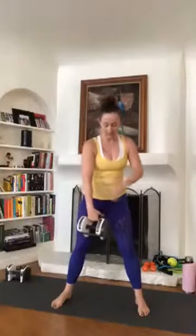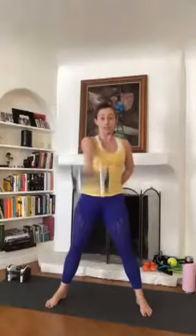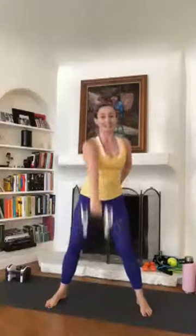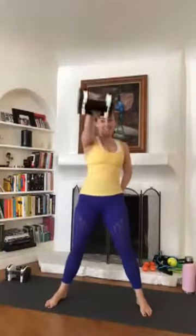Other side. There we go. Pop. 1, 2, 3, 4, 5, 6, 7, 8. Squeeze. 9, 10, 11, 12, 13, 14, 15, 16, 17, 18, 19, 20. Beautiful. All right, we have 20 squats total on that weight pass.